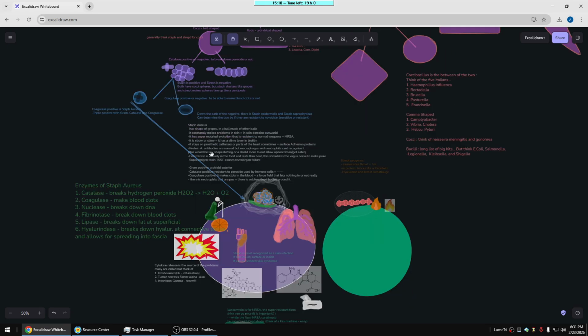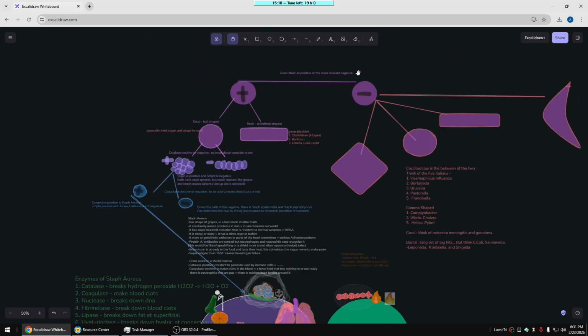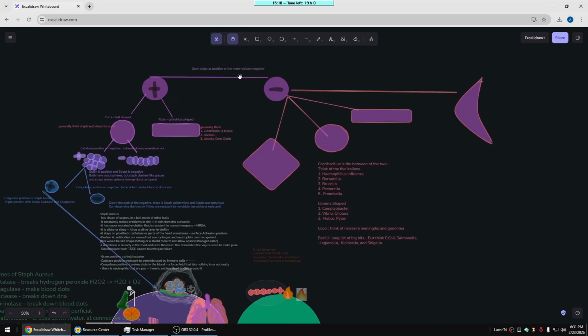And for Staph aureus specifically, there is a lot to talk about, but we'll go back to that after talking about gram-negative a little bit, the other side of this. So gram-positive, shape, these both have shapes, right? And enzymes afterward. But generally, the shapes on the gram-negative vary a little bit because there's coccobacilli, so it's like in between rods and ball and cylindrical shape. So generally, you should think of the five Italians I kind of made up, and there's a few other ones that are all Latin or Greek, but these are very Italian sounding.